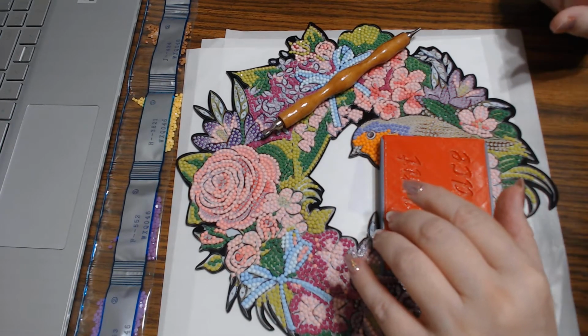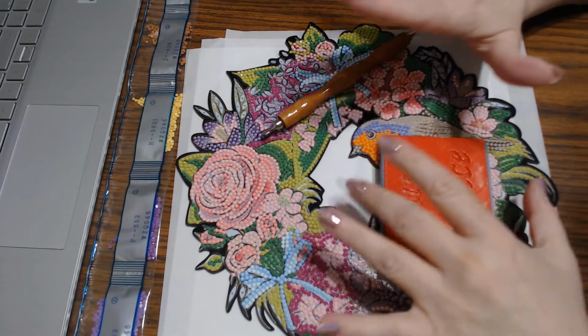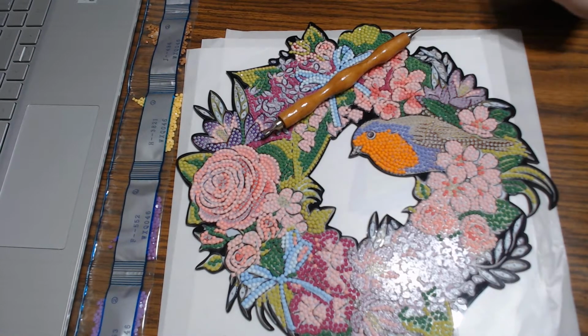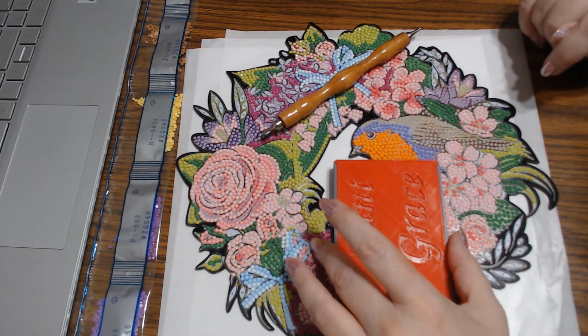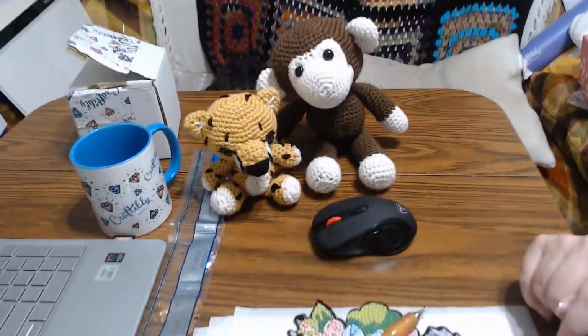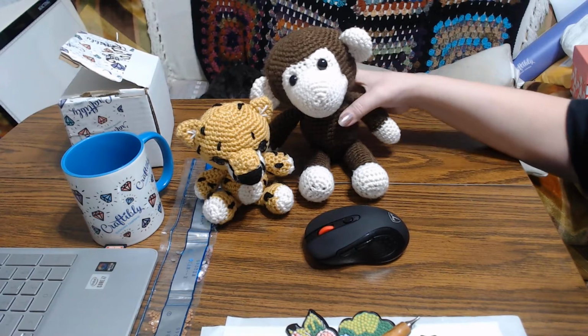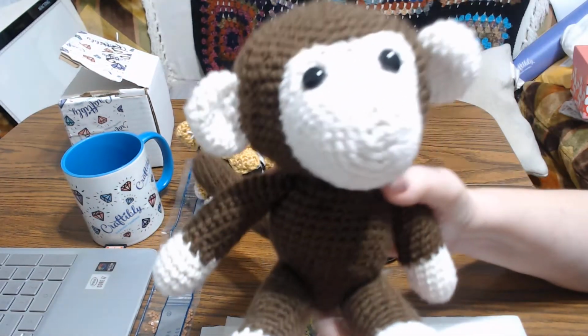I hadn't done one since last week, and I haven't really done much of anything with my wreath since last time, and I'm going to show you the reason why. My niece is having a baby in September. Her baby shower is coming up August the 7th. So I have been crocheting like crazy.